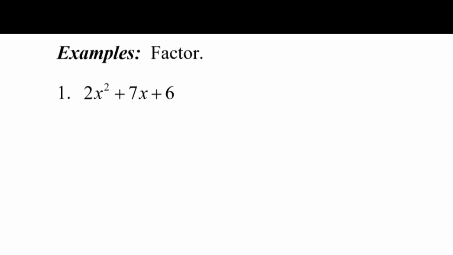I'm going to show it to you with our first example, this method called the bottoms up method. The first step will always be, we've been training you to look for a GCF of all three terms, and in this case, of course, it is 1. You still want to go ahead and do that first. For the bottoms up method, we first need to remind ourselves of what A, B, and C are in our quadratic trinomial.